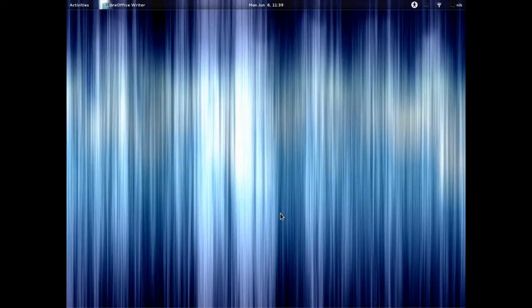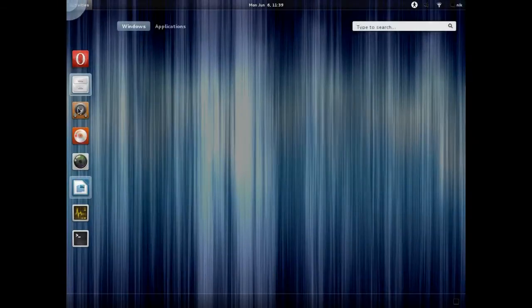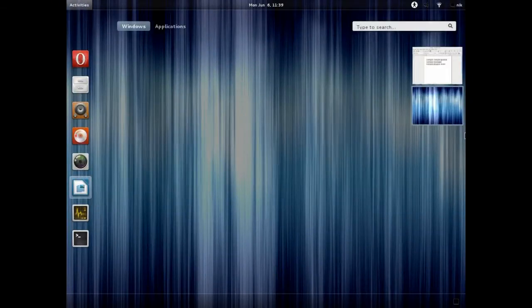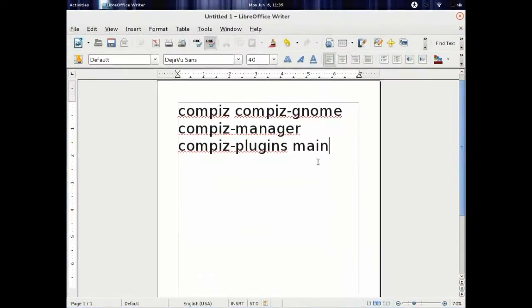So I'm going to show you how to install Compiz in the classic desktop or the GNOME 3 desktop. Right now, I'm on Fedora. I'm pretty sure you can probably do this in Ubuntu 11.04, but I don't know, because I haven't tried it yet. I know you can add the PPA, and I've been hearing that it's not exactly the most stable thing you can use. But as far as using Fedora or openSUSE, this should work.